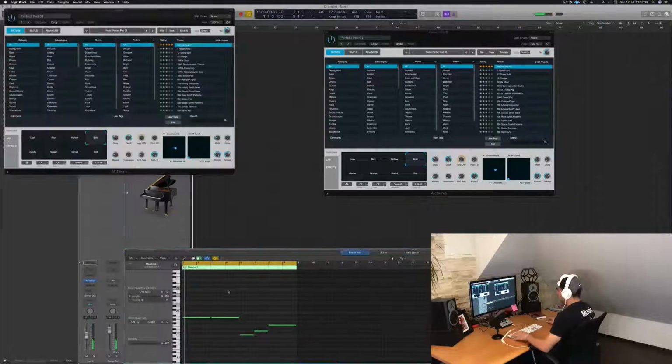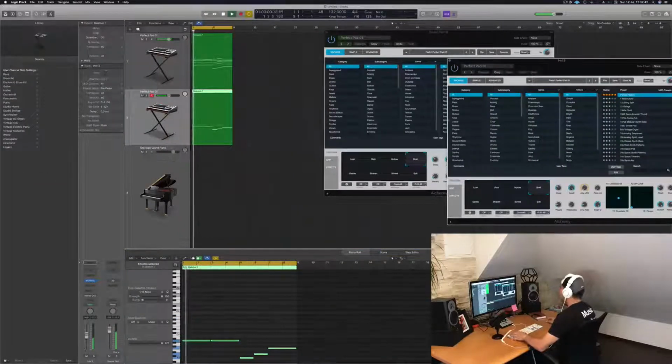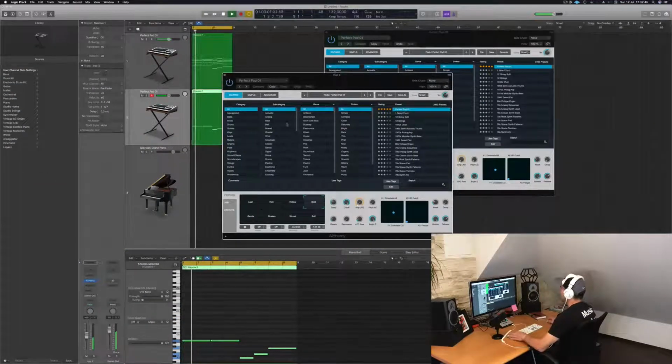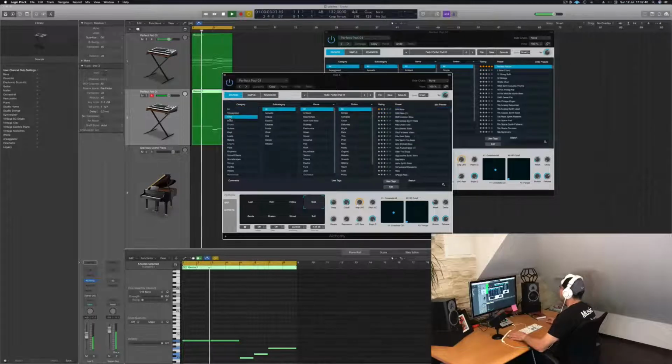So after we have our first part, we will want some sub bass or something to go underneath.